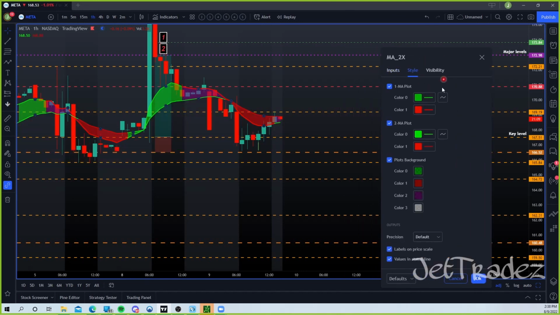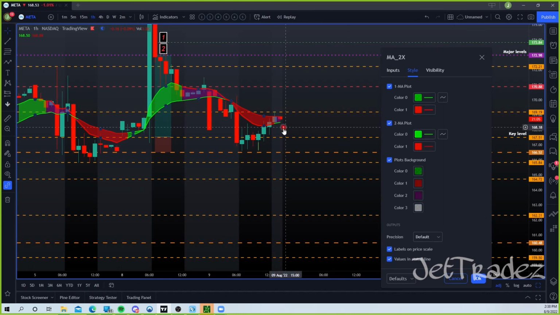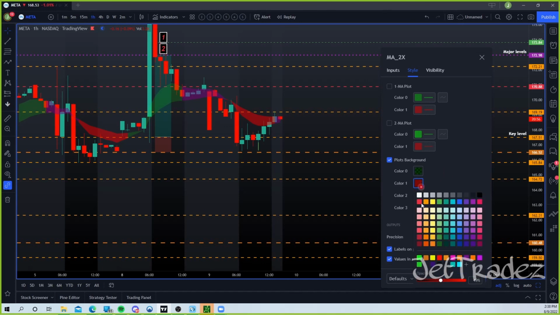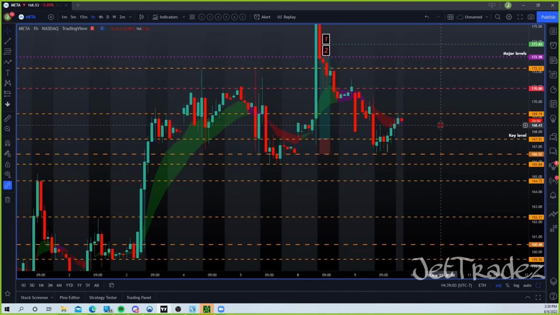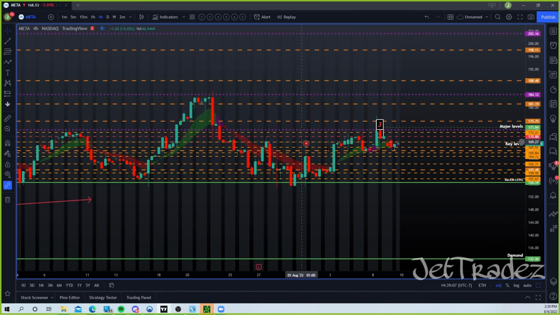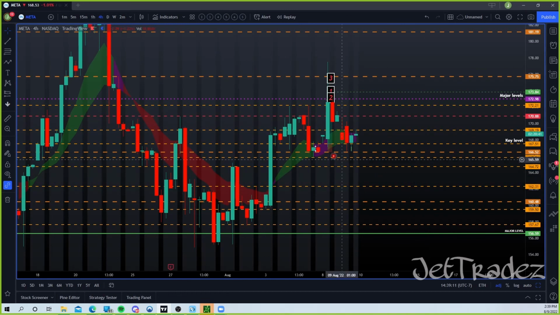And the way that I have it set up is I have the 9 and 21. I don't show the lines of the EMAs, so I have them like this, and the plots in the background I have really light, super extremely light, for me to see what's going on. So basically I don't go puts on anything unless it goes below that EMA, especially on the 4 hour. If it's above it, I'm just waiting for pullbacks.